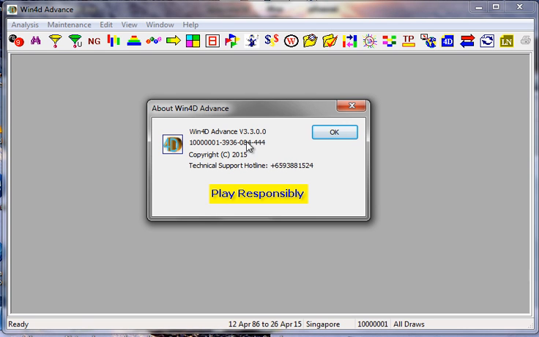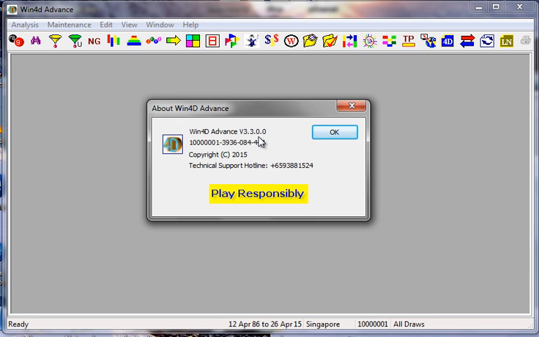One is the one right below with all the digits here. Can you see? This is your license number. Remember, license number. And the one right on top is your version number. So if you need us to help you restore your license, what we need from you is the correct license number so that we can help you restore the correct one. I think this is important.